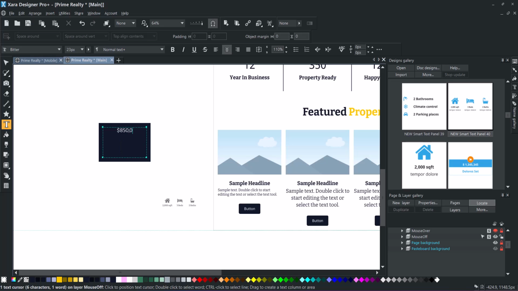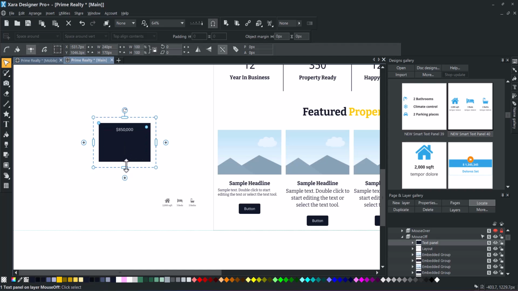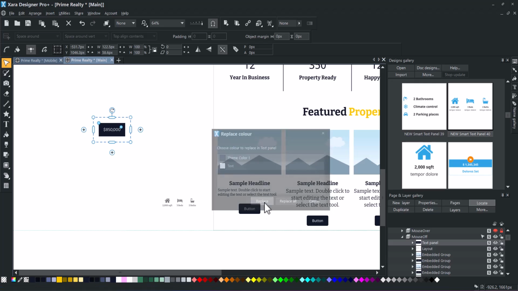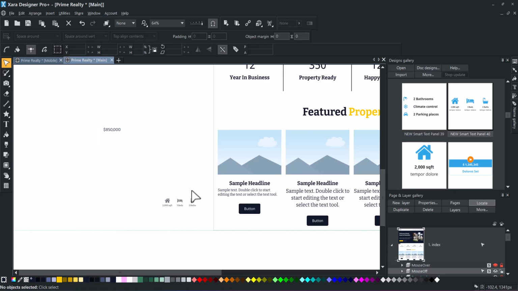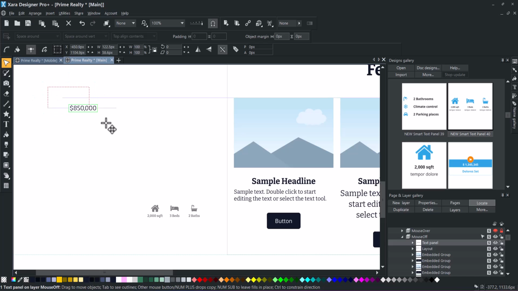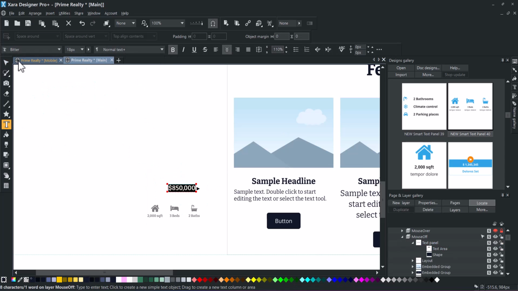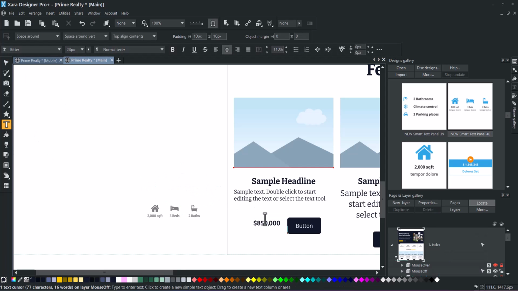This will display the price of our property. Cut both elements using Ctrl+X and paste them before the button.